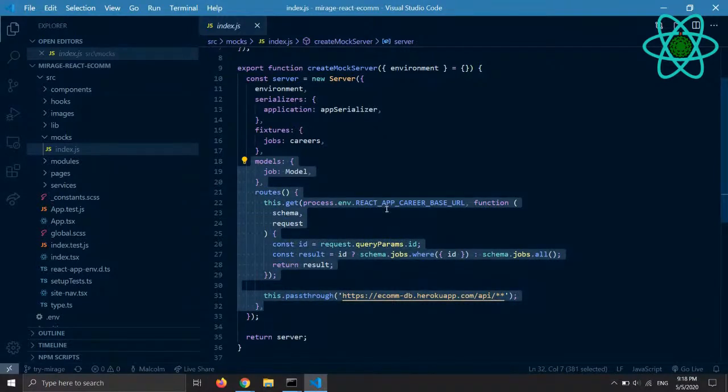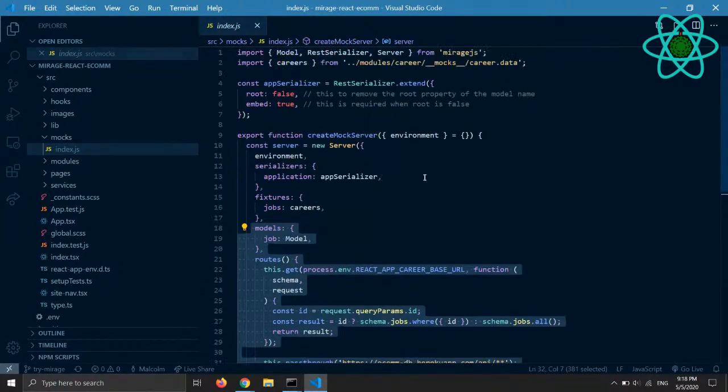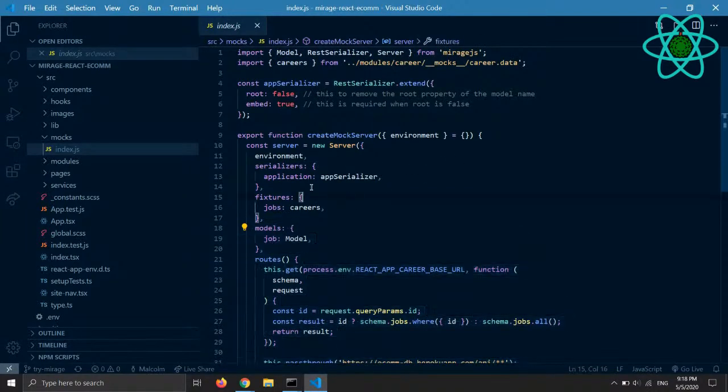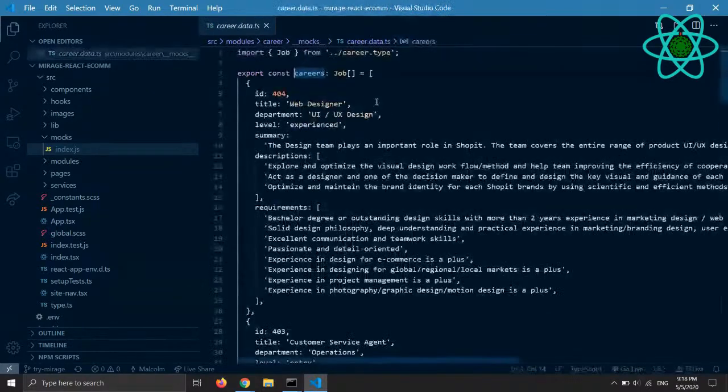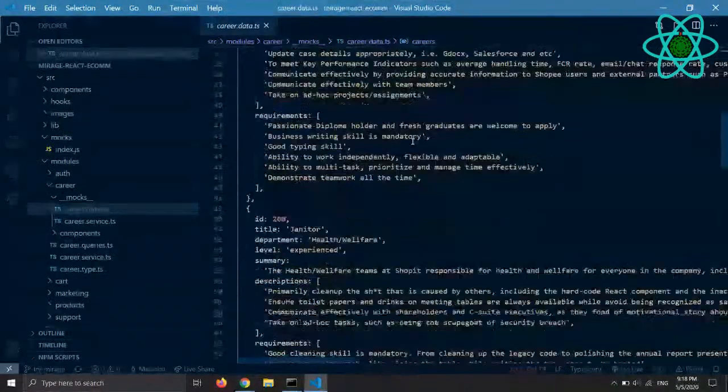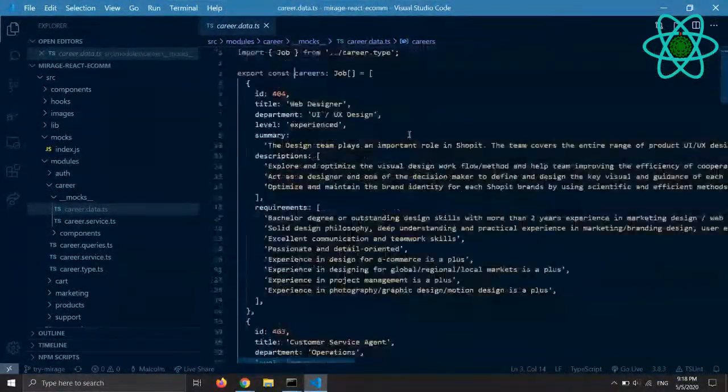But just like with JSON server, we need some initial data, right? This Mirage.js actually allows you to have what they call fixtures, which allow you to create some initial data. So here I say for my jobs model, I have some initial data, which is in this file, which has a list of all the jobs.